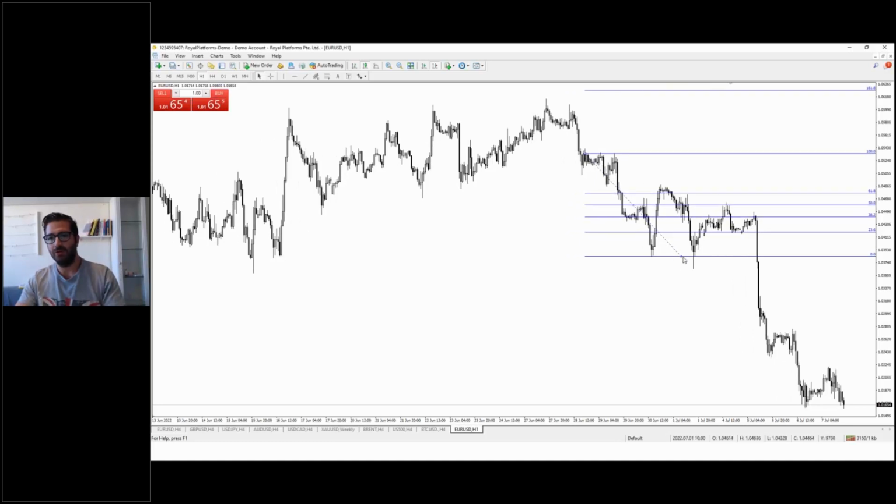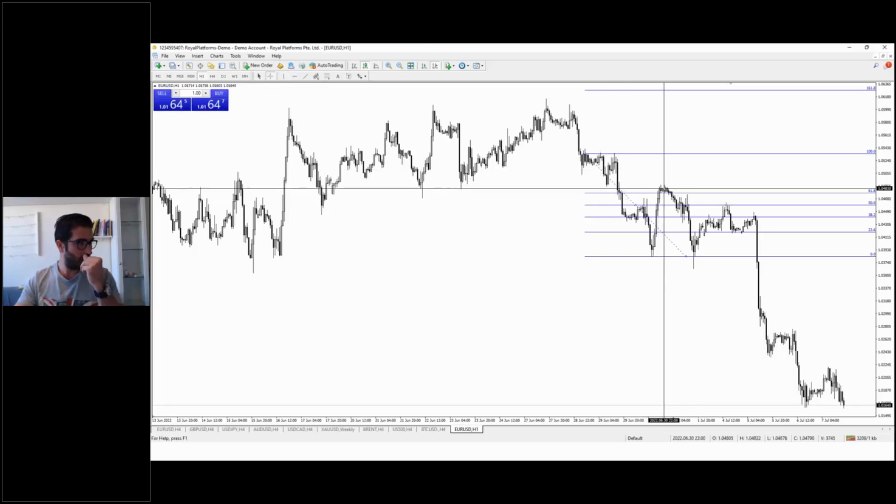And then drag it all the way down until the low of this impulsive wave, and then you will wait until this 61.8. And as you can see, it went a little bit to the upside of the 61.8, but after it we have a huge move to the downside, an aggressive one. So you can sell around this level.